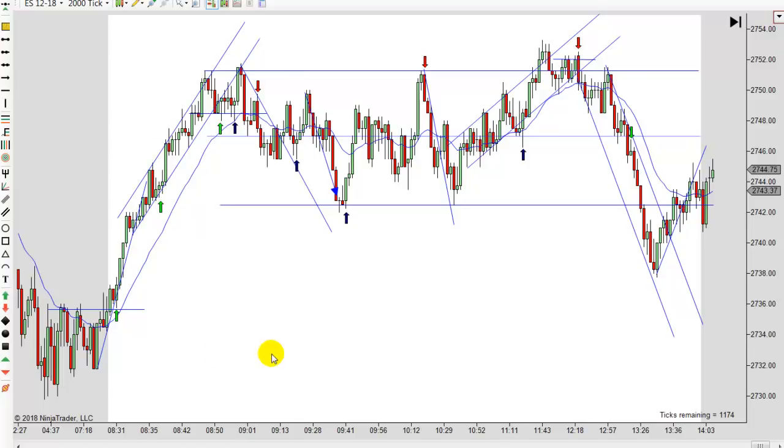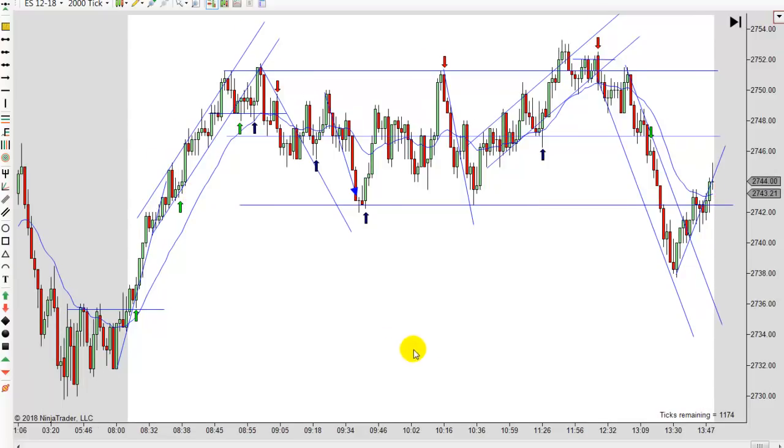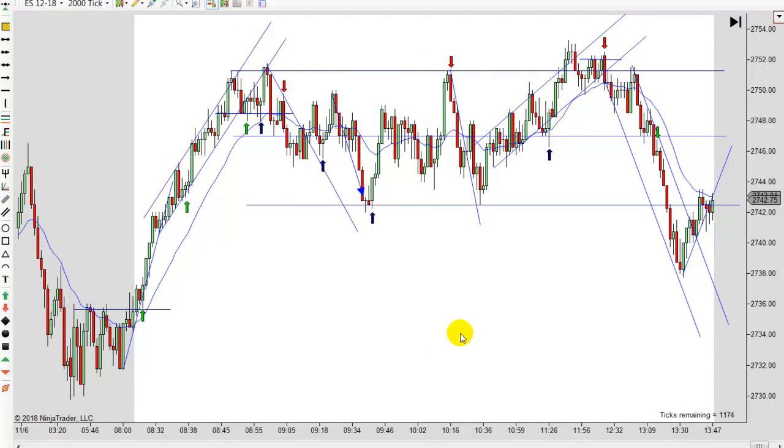But why isn't it taking off? And notice how far you are away from the EMA. So it took a while before people decided they wanted to buy this thing working up through here, because they didn't want to get trapped in here and let it pull back to the EMA, because that's what generally happens.